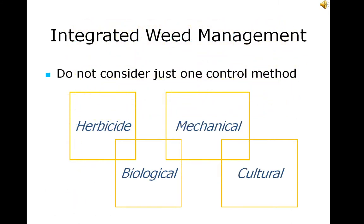Integrated weed management includes a combination of control measures. In addition to the use of herbicide, one must also consider the use of mechanical, biological and cultural means as possible weed control measures. We tend to rely on the use of herbicides for many of our weed problems because this approach is usually the most economical. For example, mechanical measures such as mowing and dredging, aquatic weed control, are expensive because we must use equipment and could be labor intensive. Biological and cultural approaches take some time to implement and we usually have to use them in combination with other approaches.